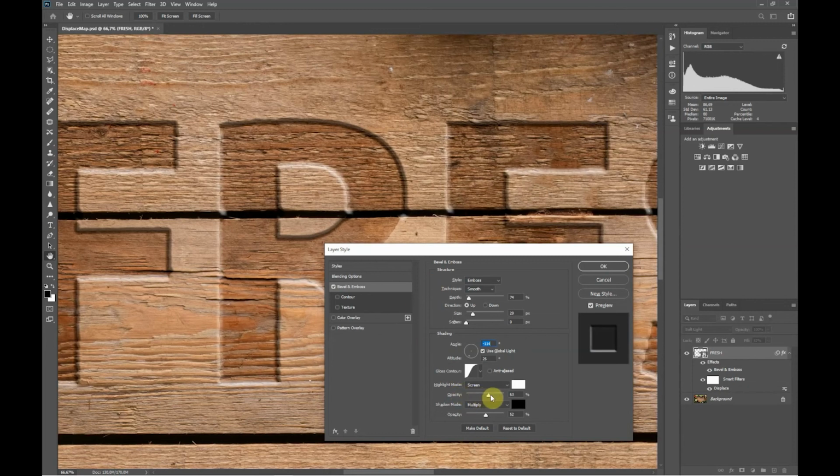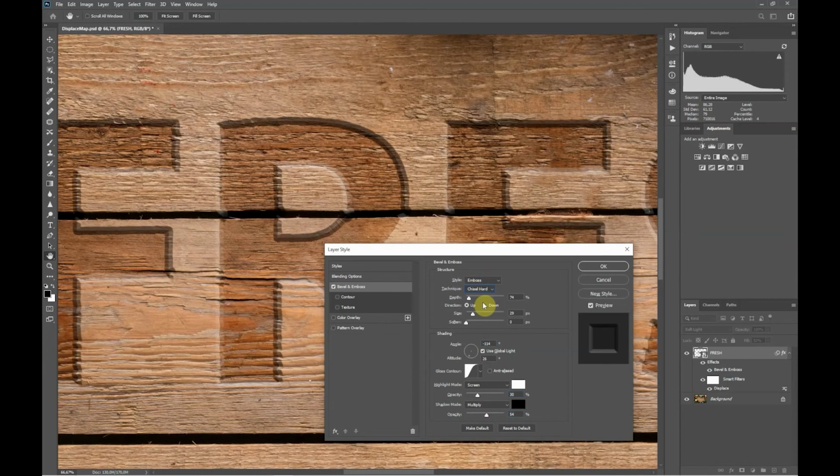You can also change these settings. Normally these are on 50% by default, so I've lowered this down to about 30%, and this to about 55 is good.